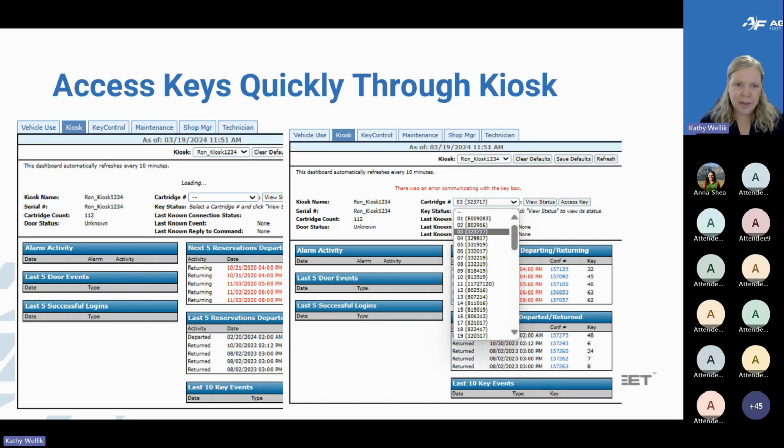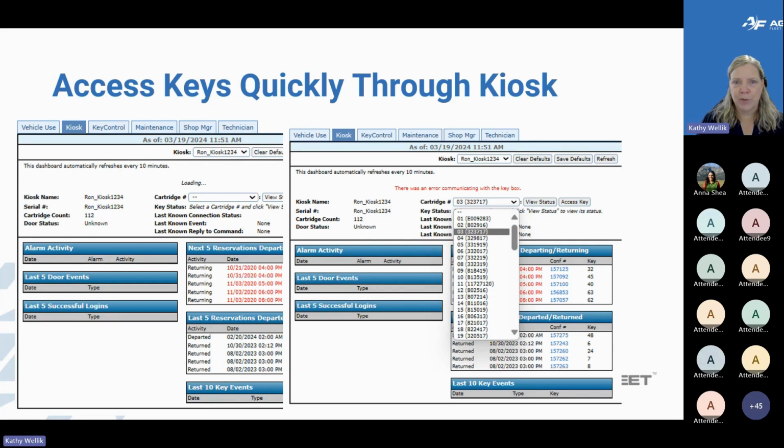Well, with this, you can actually ping the key box from your cell phone if you want. All you got to do is be signed on to your Agile Fleet site and have admin rights. So say, I come in, I call you and I say, hey, I am so sorry. I accidentally locked my laptop in the trunk of the car and I really need it. Is there any way I can get it? And it's after hours. All you have to do is sign on to the kiosk screen here, and it's under kiosk, and you would choose what box that key was in. So you don't have to make a new reservation.